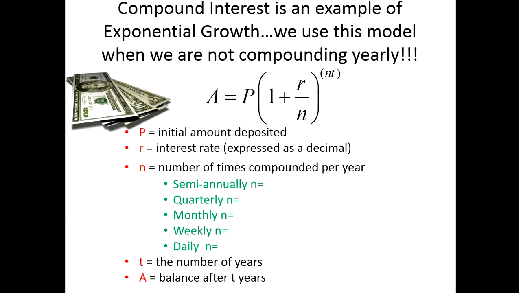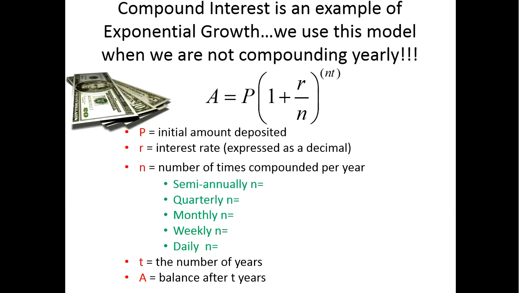So very first thing, exponential growth models is compound interest. Now every single one of you at one time in your life are going to have what's known as a savings account. So this savings account, this is how that money grows, how you find interest, and how you know how much money you're going to get after a said number of years. So this formula, A equals P times the quantity of 1 plus R divided by N to the N times T power. That is the formula that's going to get you how much money you're going to make after so many years.